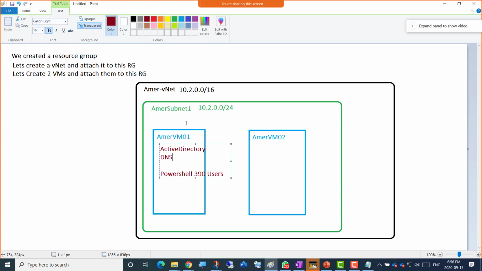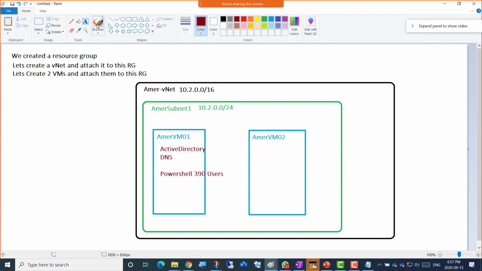So for this machine, we need to connect remotely or through the remote desktop. So suppose that's our laptop here. From there, we need to make an RDP connection now, and connect to this machine, right? So let's do that.